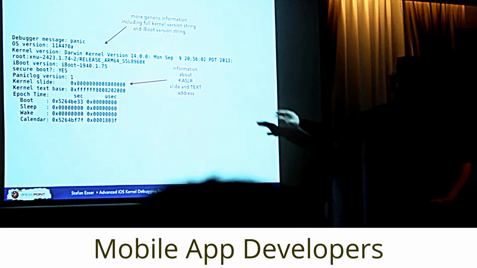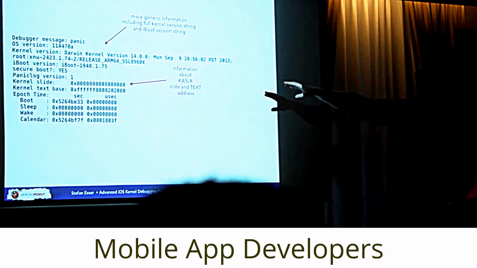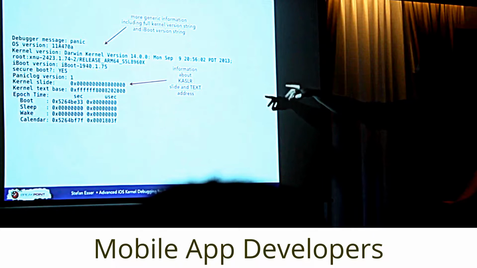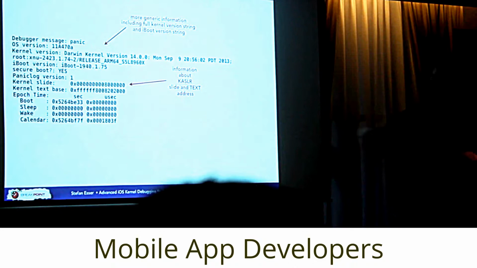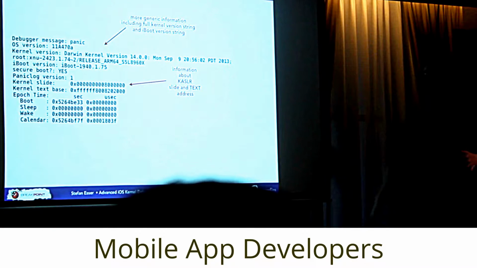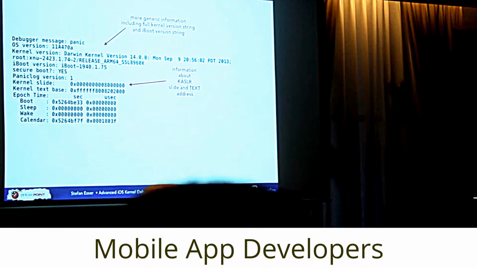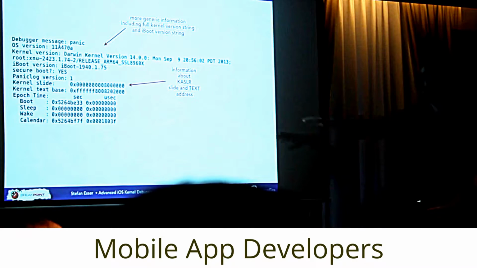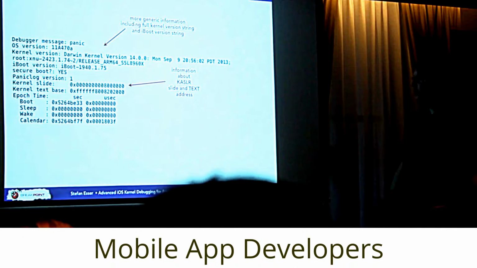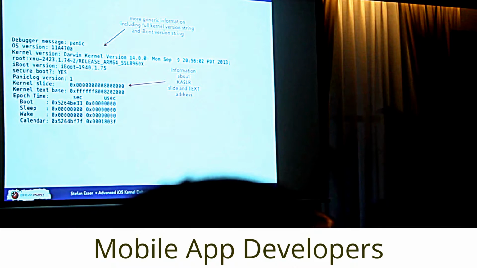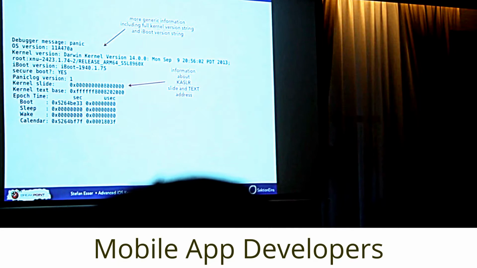And later on in that dump you see some other information, like here you can see the exact kernel version string. So if someone gives you like a kernel panic dump, sometimes it's fake because they want to claim that they have like a bug. But here you can see if that doesn't match the version number above, then there's a problem. You see the version of the boot ROM here, and you see, important here, the slide for the kernel address space layout randomization. So the first one is the actual slide value, and the second one is the actual load address of the kernel.